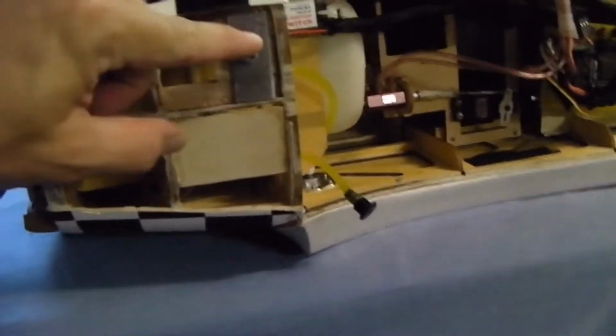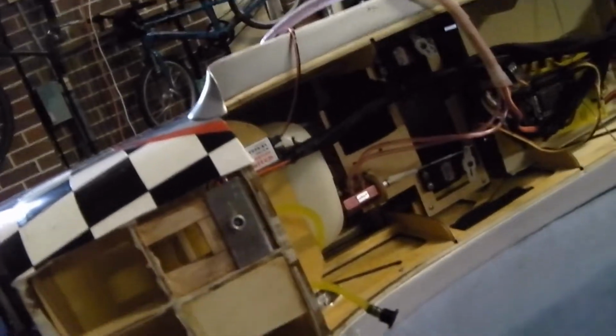So over here, you can see for my Robart air retracts, I've got my air valve. Before, all this was attached to was a thin layer of balsa like that. What had happened is the balsa had all collapsed where whoever was filling the air retracts pushed, I guess, whatever filling device they used to fill it up. And also, there was some area here for the fuel overflow, and there was another thing attached there. Yes, it was the red LED, which I've got right there. That was also in this area, and it was also a part of the whole collapsed balsa area.